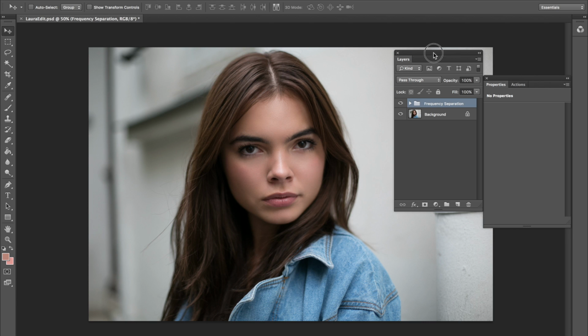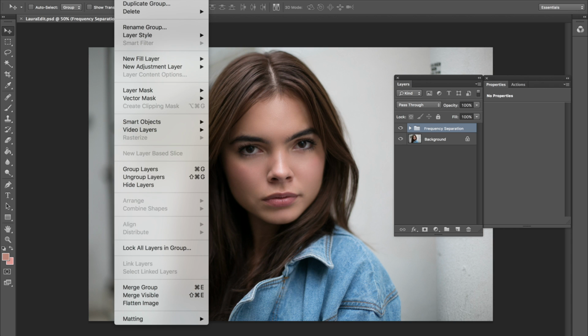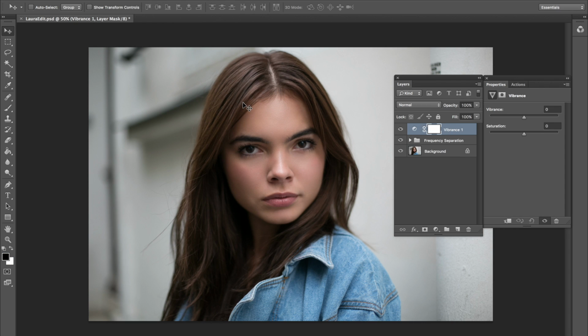For this tutorial, I'm going to be showing you guys how I will color this image. And to begin, I like to always desaturate my image. I mean, not always, but sometimes. So I'm going to go to layer, new adjustment layer, then vibrance. And depending on how sad you're feeling, I'm just joking. Depending on how you're feeling, you want to just drag that saturation down. It's going to help us with the base of the image. I feel like when the image is like this, it's not really a great base because it's already saturated. So if you bring the saturation down, it's a good foundation. So it just really helps with my coloring.